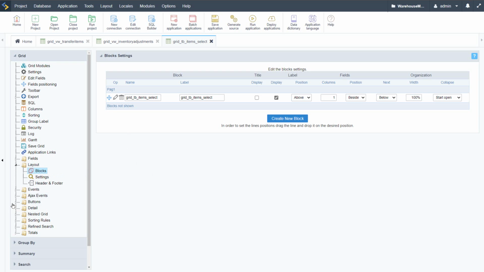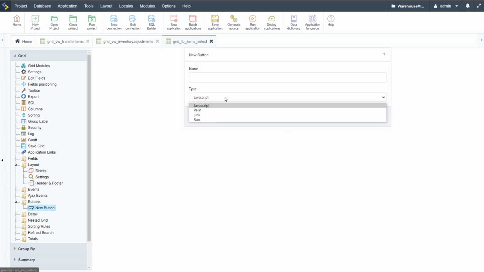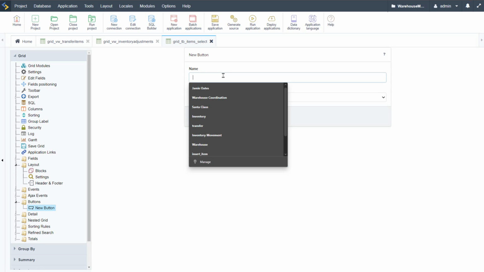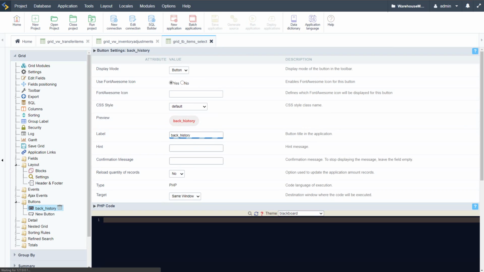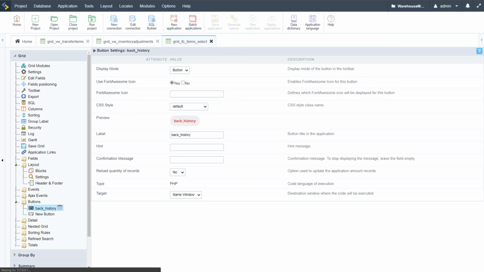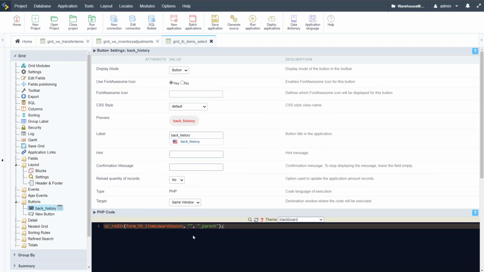So I'll come back here to buttons, and then we want to add a new button. So I select PHP button, and we're going to call this back history. Okay, create. And then for this, we apply an SC redirect, and it will send us back to the form TB items warehouses, which we will also be linking this to.